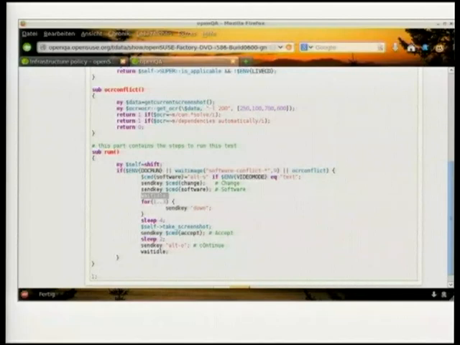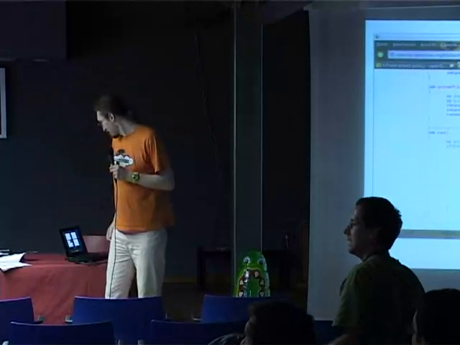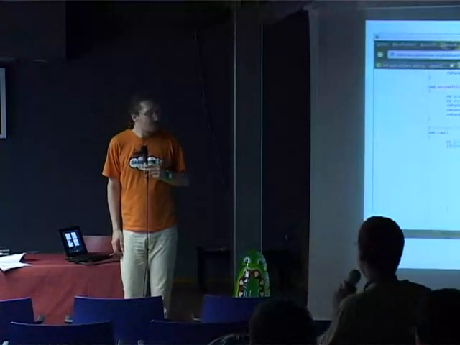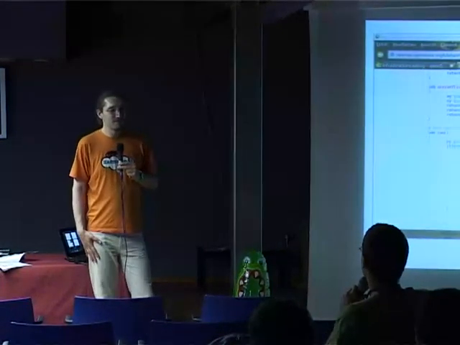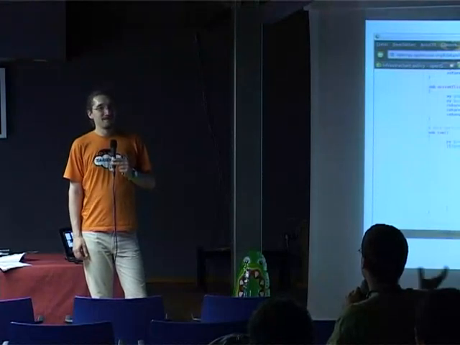Okay. We have a question here. So you can send keystrokes. Can you also somehow send mouse events, in case there's no keyboard support?